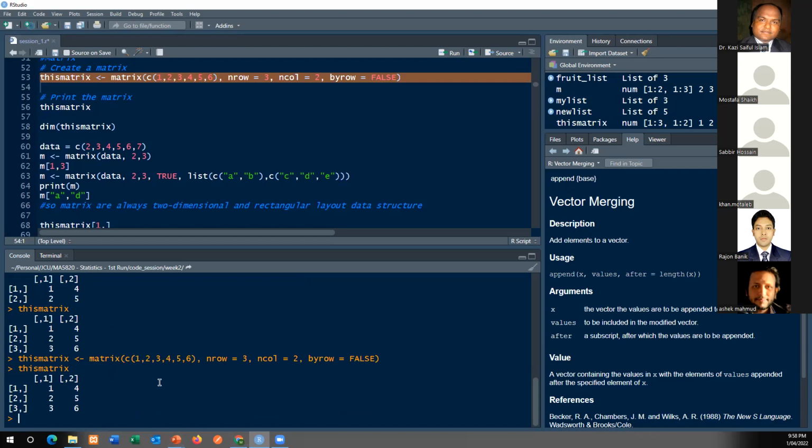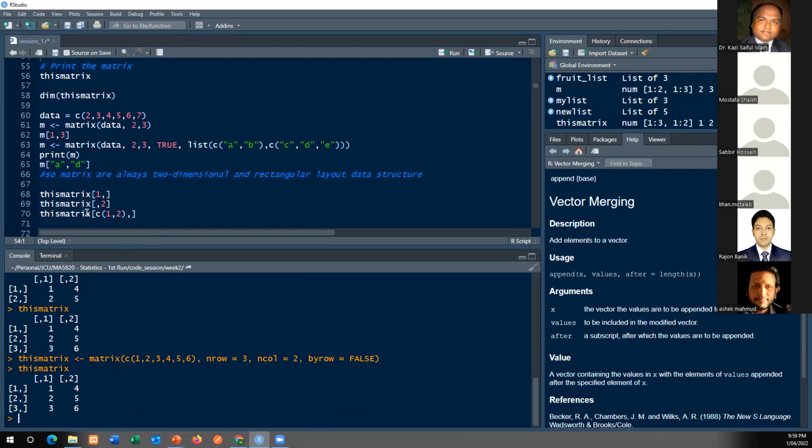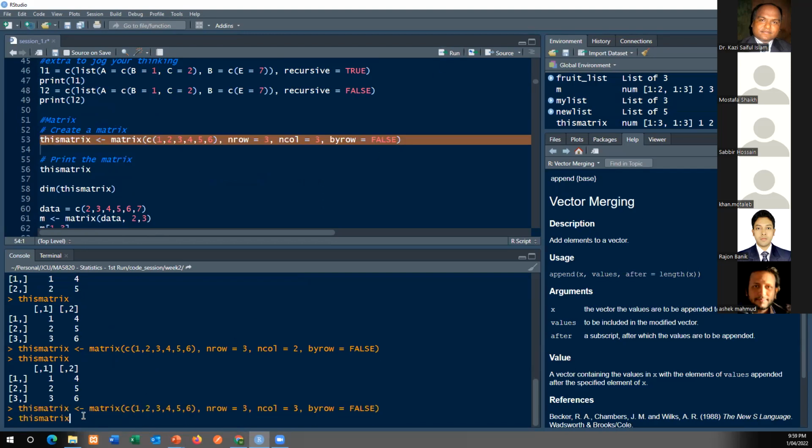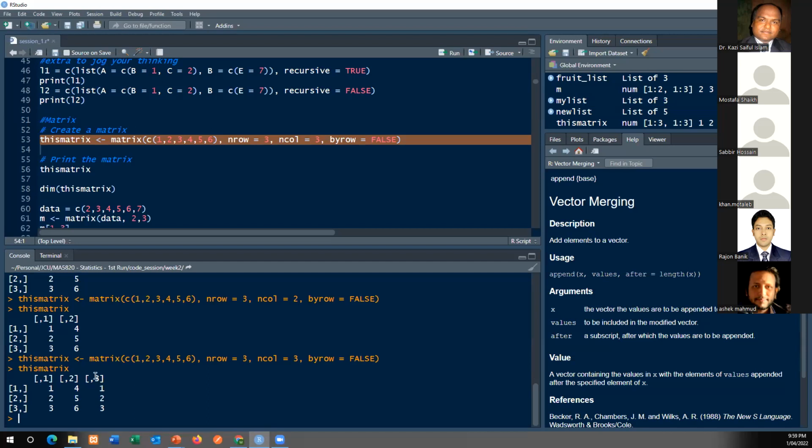I'm getting all of them in this case, because it is not 3 columns; I'm just getting the first 2 columns since it is already a 2-column matrix. But if I make it a 3-column matrix, you have to get this data. This matrix is already 3 columns, and interestingly, you can see the values are repeated. The values 1 through 6 ran out, but then it started again from the beginning, 1, 2, 3, 1, 2, 3.